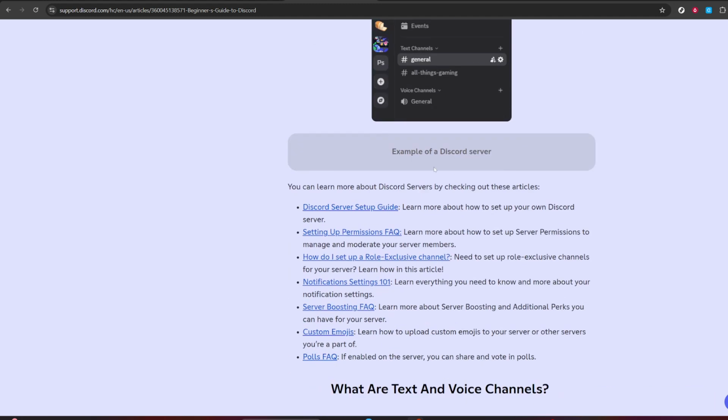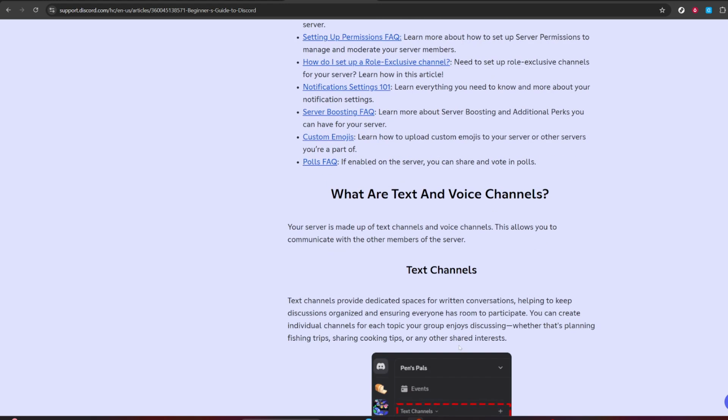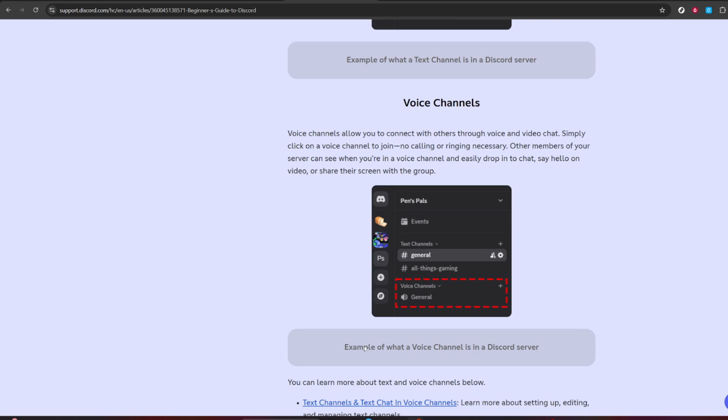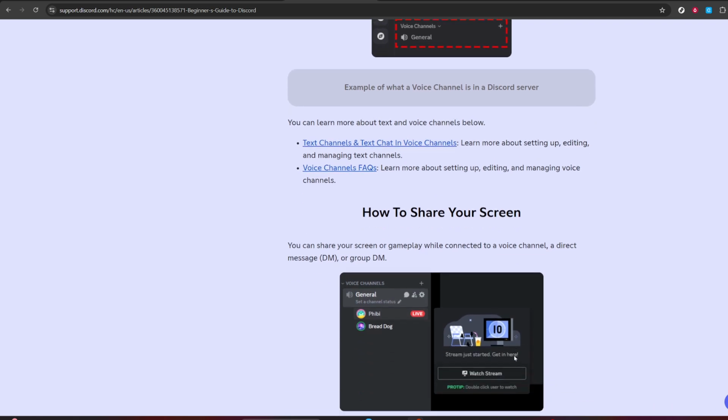Let's get oriented. The left sidebar shows your servers as circles and your direct messages. The middle panel is where chats happen, including text, images, links, and media. At the bottom left, you'll find your profile controls, microphone, headphones, and settings. Hover over icons to see what they do, and use settings to fine-tune audio and notifications.